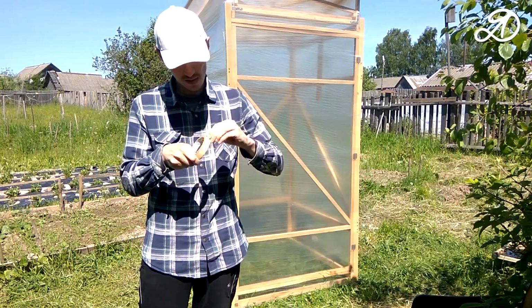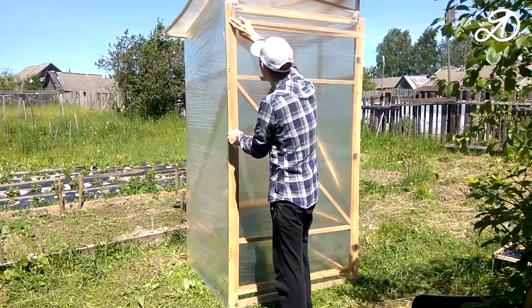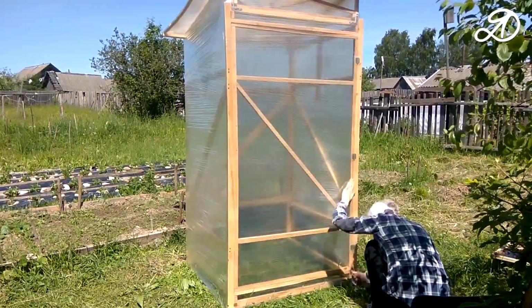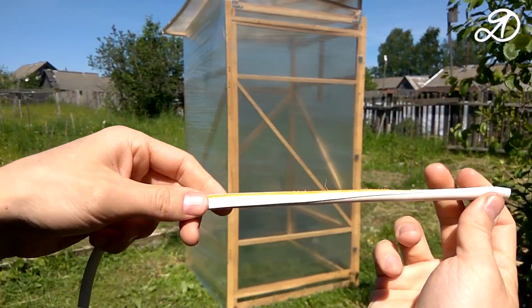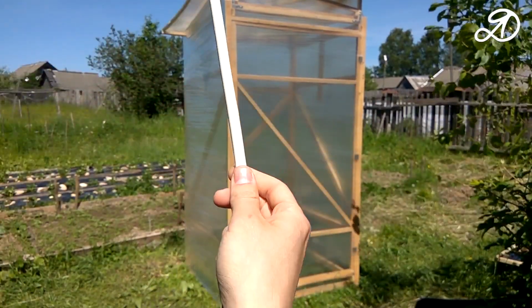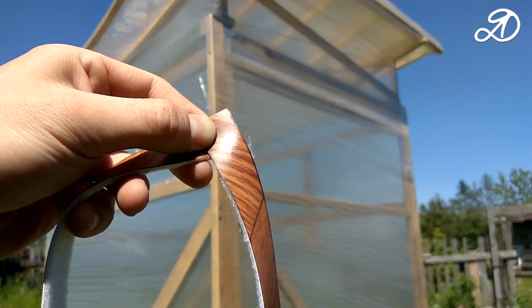Now you need to take a white adhesive tape, not narrow as I have, but broad, and paste it over the perimeter of the door and the door frame. So that the film does not come off after cutting the door, it needs to be fixed. To do this, I will use window insulation. I'll secure it with a construction stapler, and around the perimeter of the doorway I will fix strips of linoleum. The joint will be done at an angle.